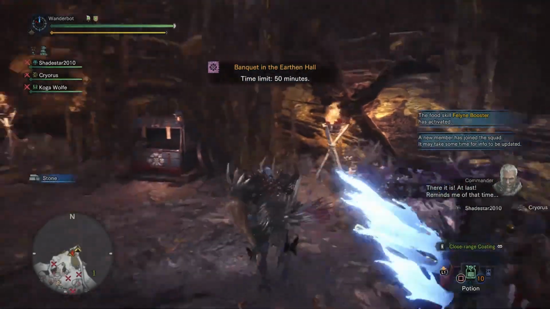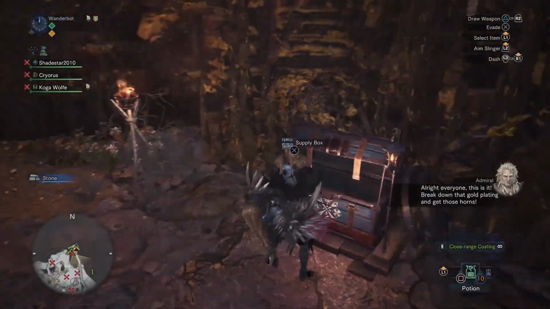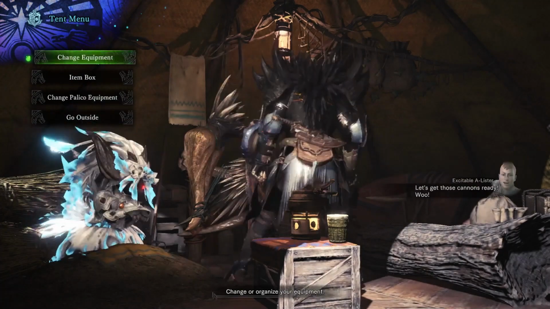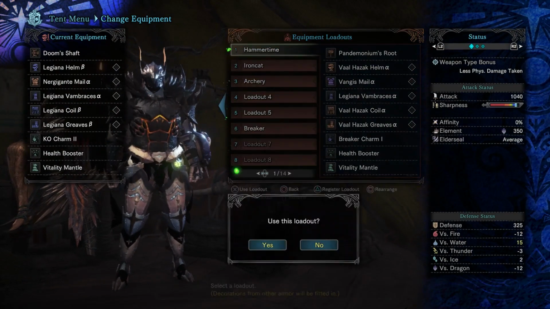Okay. Well, screw it. Let's do hammer stuff. Now get out there. Let's see. That's the supply box. You are not what I'm here for. Okay, change equipment. We want to do Iron Cat? No. Probably hammer time.